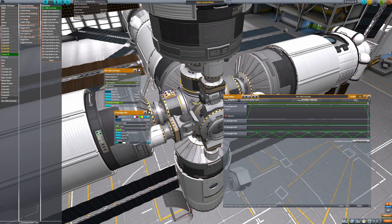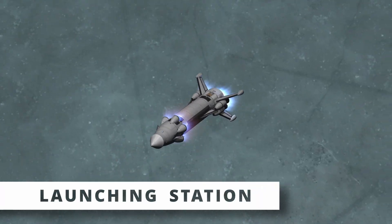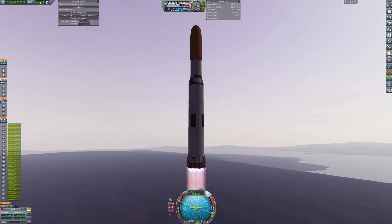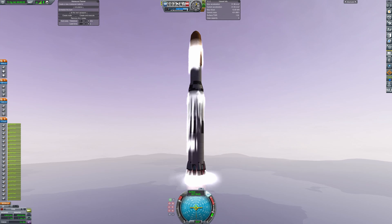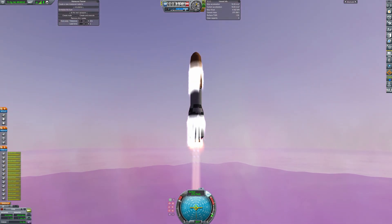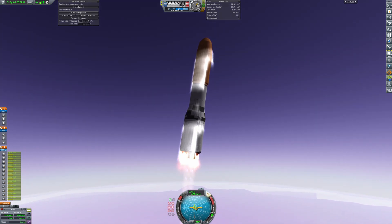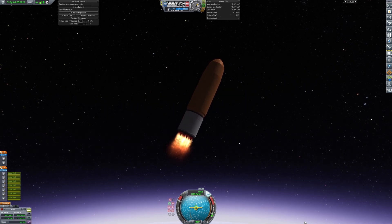Now let's actually launch the whole station and see how it works. Straight out of the gate, you can notice I am launching the station from the EVE level, which poses some extra challenge. There is a humongous amount of engines on the first stage — about 19 extra engines — and they burn for less than a minute. The rocket goes straight up since EVE's atmosphere is super dense at sea level. The second stage actually lags behind and loses some speed at first, but once high enough it starts to overcome the resistance. Another thing with EVE: don't overdo your acceleration or you can burn up from overheat. At 15 kilometers you are at roughly the same pressure as Kerbin sea level.